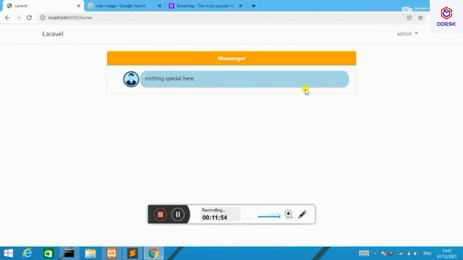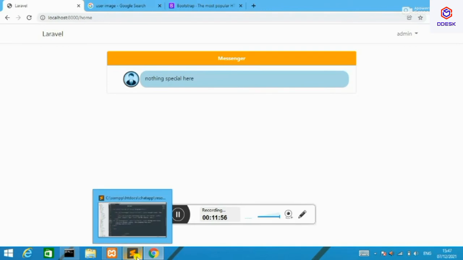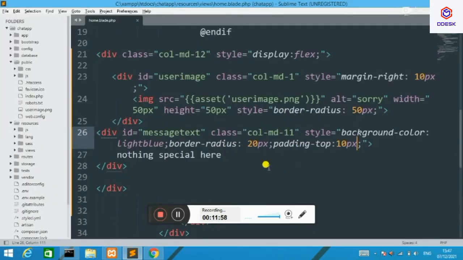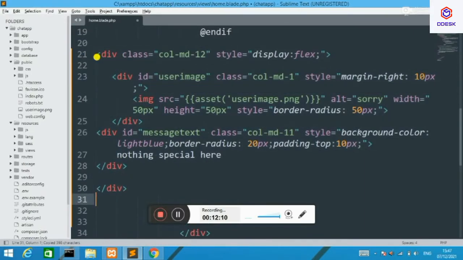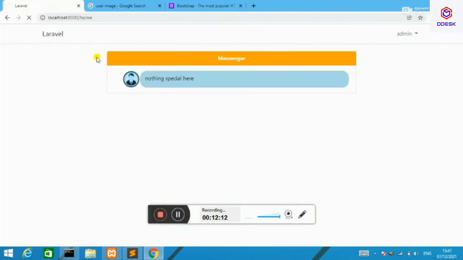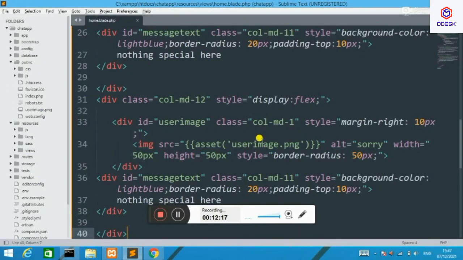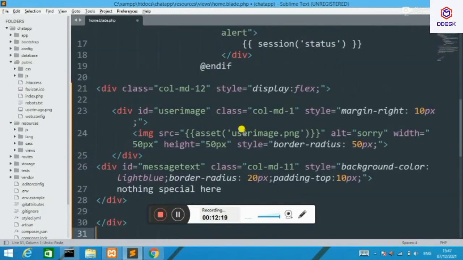I would copy this whole div and paste down to it to see how the message would look like. Yeah, it's good, but there's no space between upper div and lower div, so I would create a margin bottom of 10 pixel, and then I will copy again.